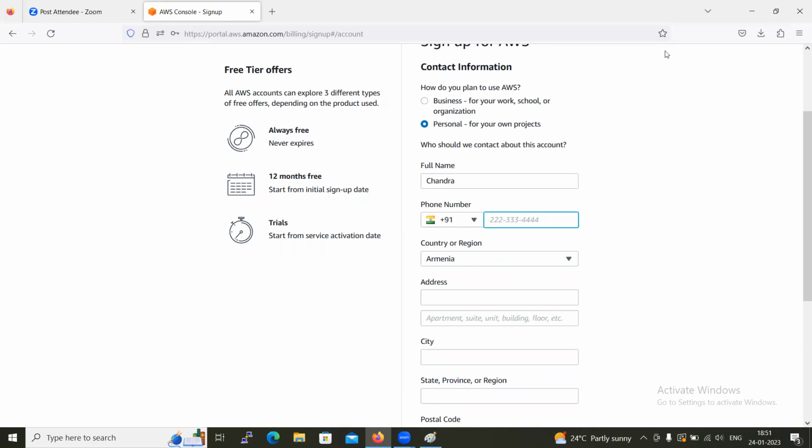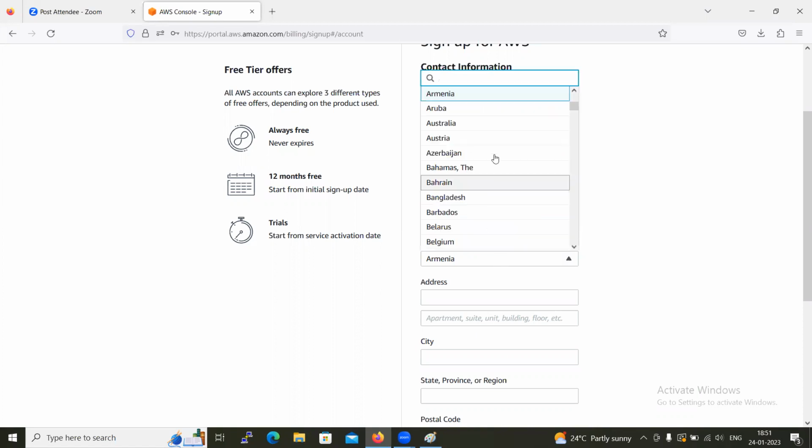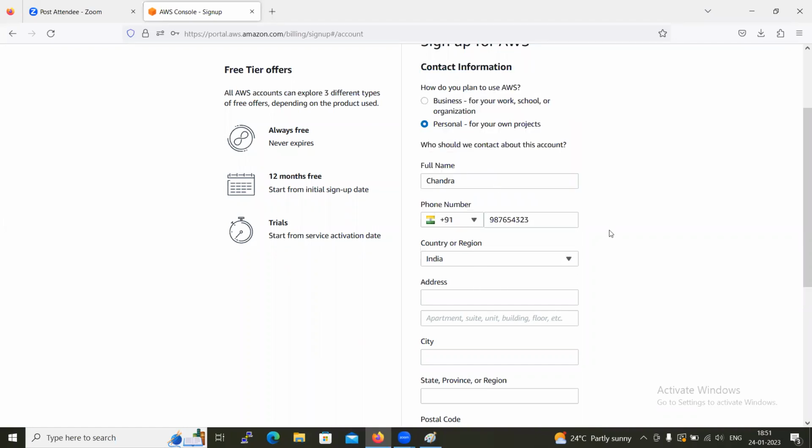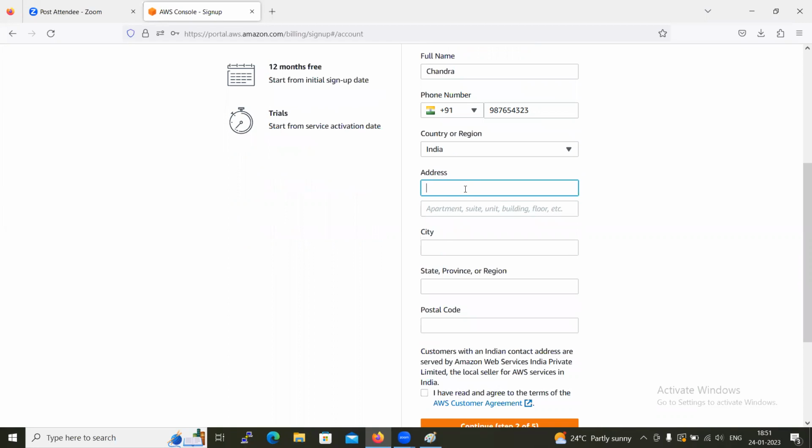Any phone number you can give here. I'm just giving a random one now. You can give your phone number and address.